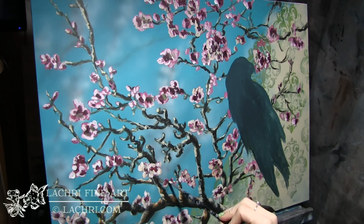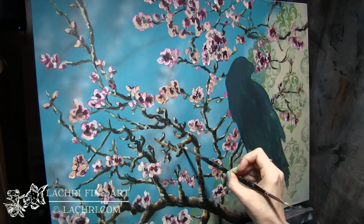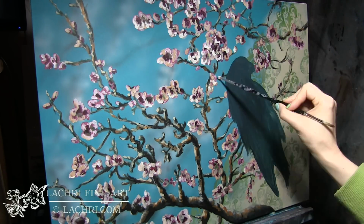So I'm coming back through with the unbleached titanium white mixed with a little bit of the Van Dyke brown to tone down some of the pink on these flowers. But I'm still letting a little bit of that pink show through.